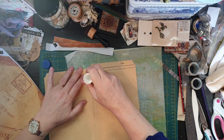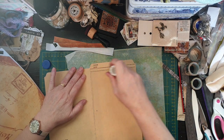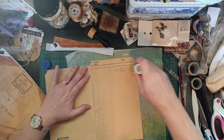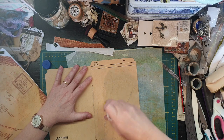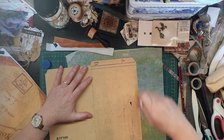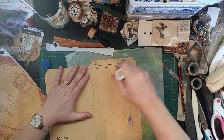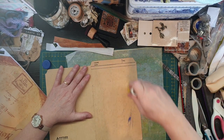Okay, might go over that. It's an old file folder, or it's the glue. Something smells.